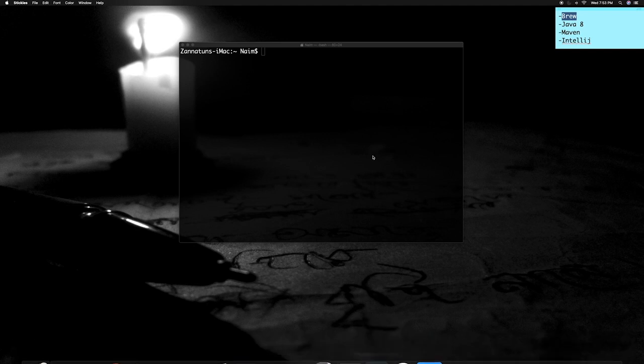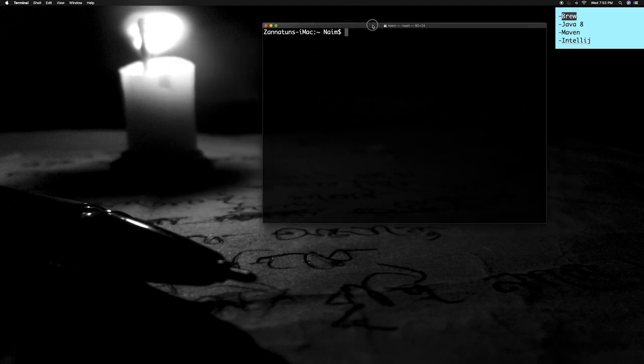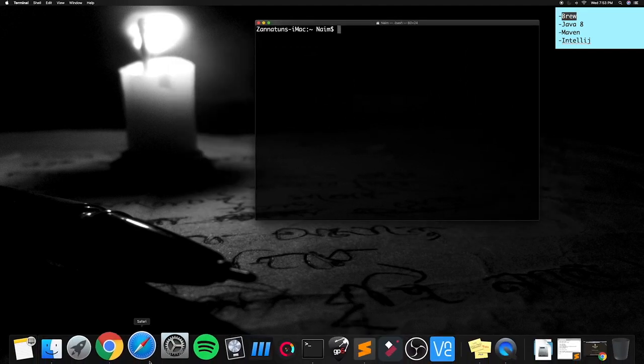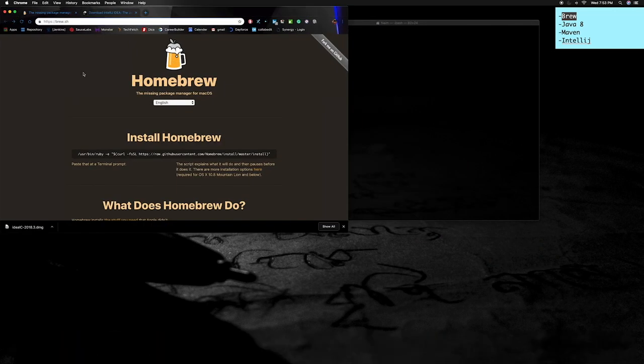To install the Brew, first thing first, we need to open up our terminal. And after that, we just go to our browser and go to this website, which is brew.sh. I'll put the link in the description below. Once you get to the brew.sh page, you'll see this page. Before we get started, we should know what Brew is doing. Brew is basically an open source software package management system. It simplifies the installation of software on Mac. So let's see how it works.